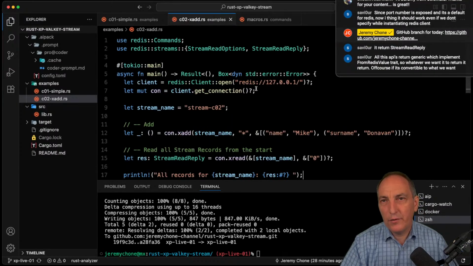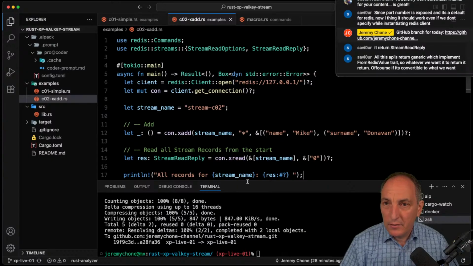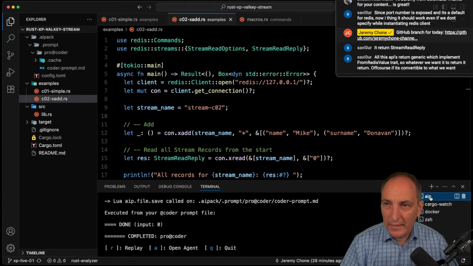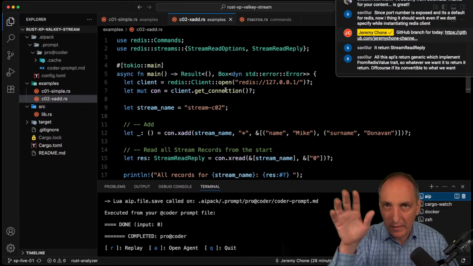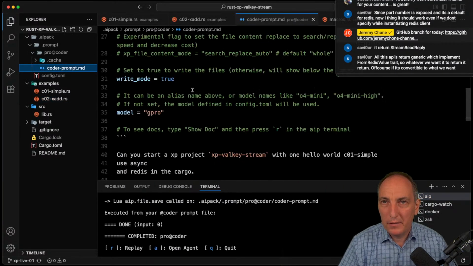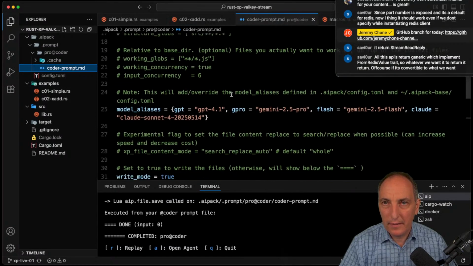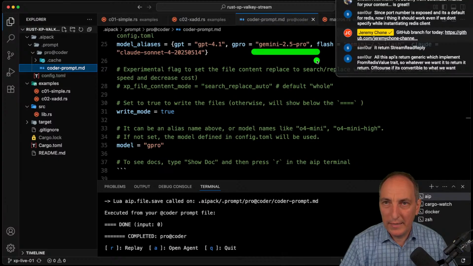So there's a couple of ways we can do that. We can do it manually, or we can do it, again, via AI. It's always a question I have in my head, without any shame. So we're going to do it with AI here, the AI Pack thing. I'm using Procoder. You can go to aipack.com and the Substack, and there are examples over there. But what we're going to use is, I have my best practices, I have the context, the model, we're going to use this guy. So that is the alias, we're going to write.